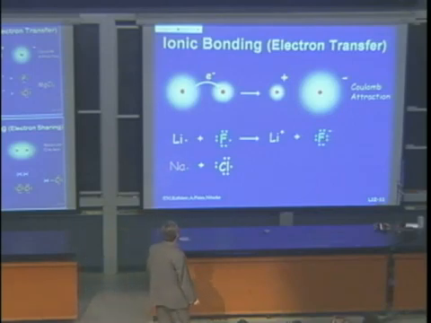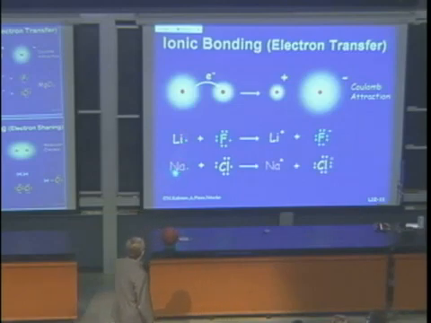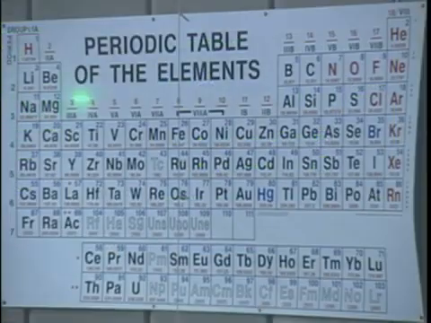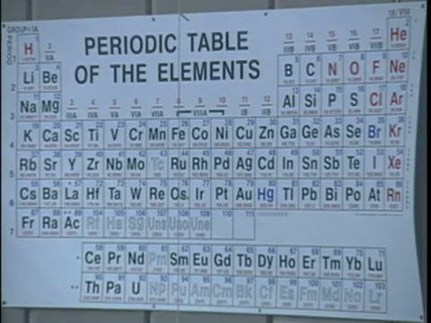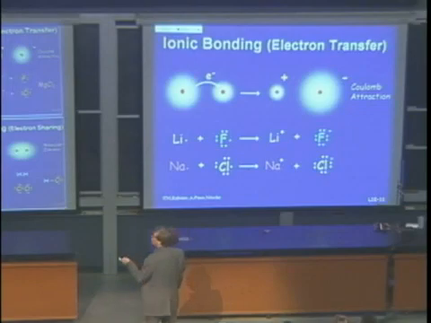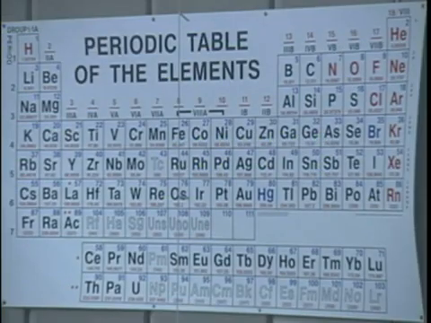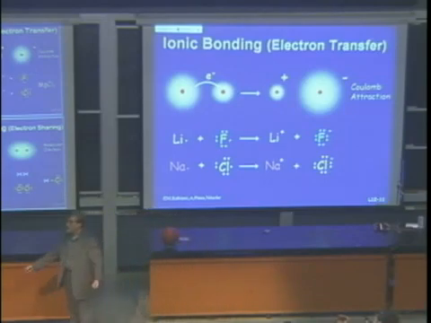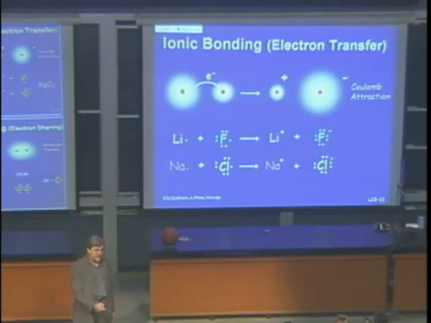Let's do this with sodium. It does the same thing. The chlorine pulls the electron off the sodium. It makes sodium plus. Sodium is in the third period, and sodium then gets the electronic configuration of neon. Octet rule fulfilled. We have 8 electrons around it. And chlorine has received that electron. We have 2, 4, 6, 8 electrons. Octet rule fulfilled. We have a stable compound, and both of them have octets, and they can bind very nicely with each other as ions.